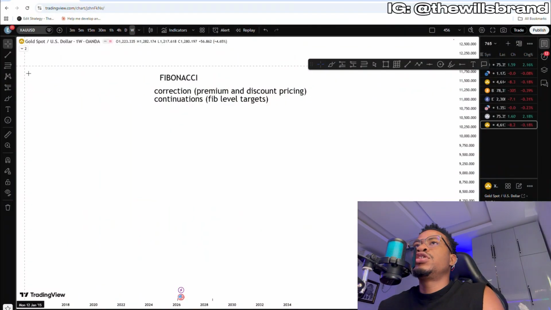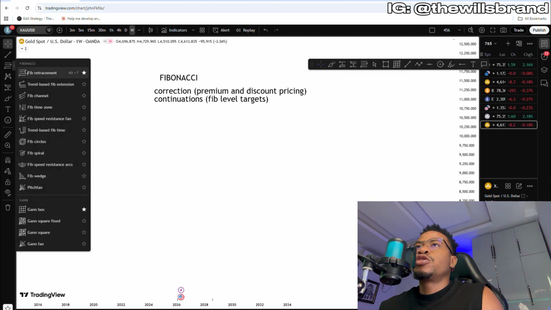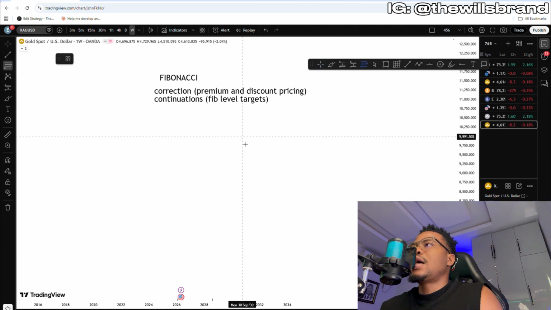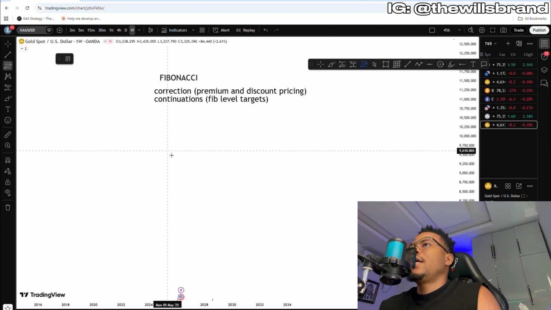So on your TradingView chart, we have this part where you have a bunch of tools that you use to do your markups on the chart. We're going to come here under Fibonacci. You're going to see we have a lot of tools under Fibonacci, but the particular tool that we'll be making use of is the fib retracement tool. That's the one that has what we need for this class.